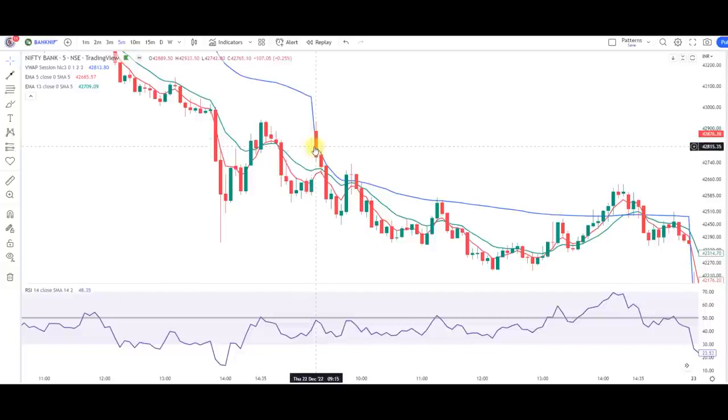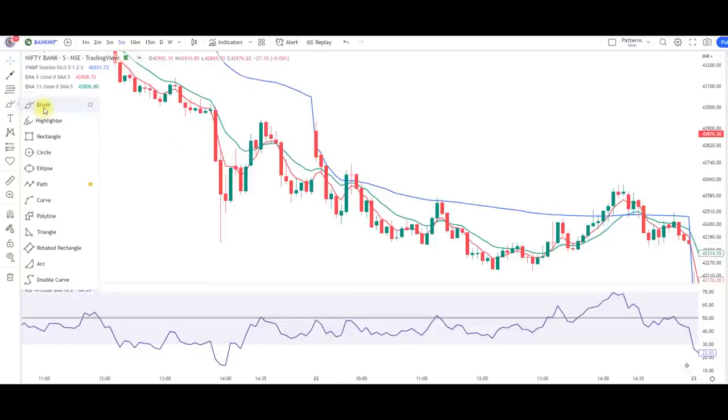So this is a 9:15 candle. This candle gave close below VWAP but we will not enter short. We can see here this is the 13 EMA and 5 EMA. The price is above these EMAs but RSI is below 50. So we are waiting for the candle to close below the EMAs. So you can see here this candle gave close below EMA. So this is a trade number 1 for the short trade.